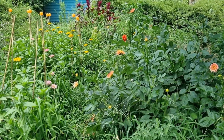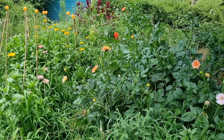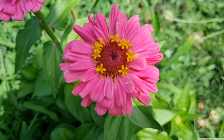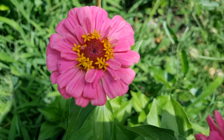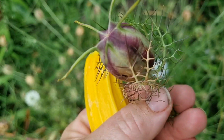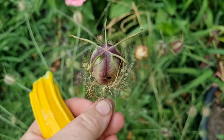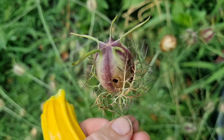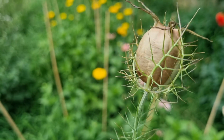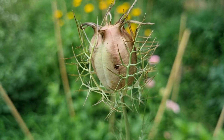The front garden where they're growing is an absolute weedy mess. But you know what? If you zoom in, there are a few spots that are actually quite pretty, like these beautiful pink zinnias. Do you know how I've been going on about seed pods over the last few weeks? Well, here's another beautiful one that you can add into flower arrangements. This one is from a flower called Nigella. There's another plant in this patch that has some really nice seed heads. Let's go take a look at them.